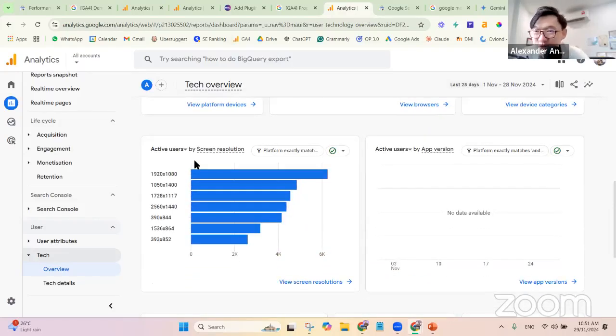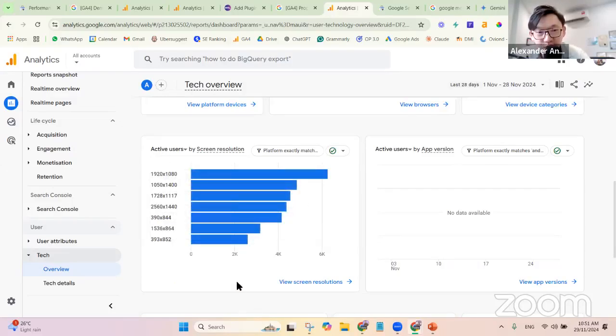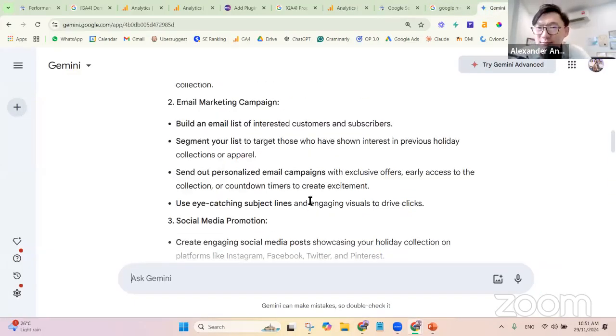Now I'm not very sure what we can use this for, yeah? So again, if maybe there are certain industries that require screen resolution as part of the strategy, maybe the creative industry. So same thing, you screenshot, you put it inside Gemini, you ask it to give you ideas. You ask them, what does that mean? Why is it like that? Boleh?